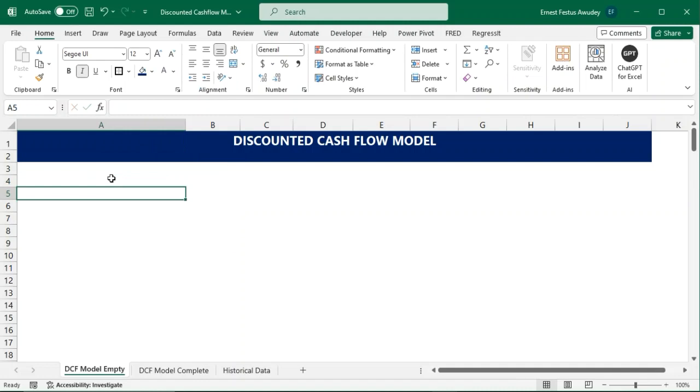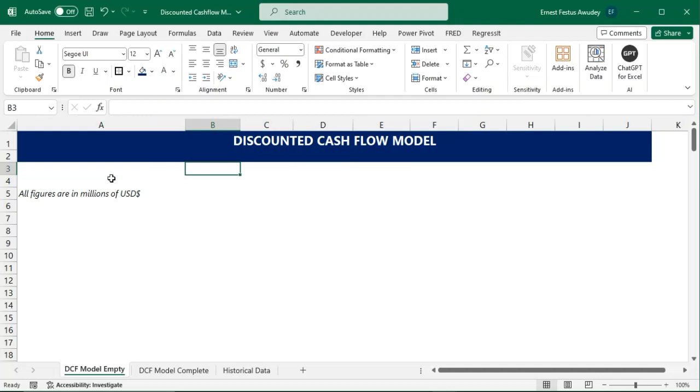Alright, so I'm going to come here and indicate that all figures are in millions of USD, that's US dollars. So all figures are in USD, and I'll come here and indicate my years.